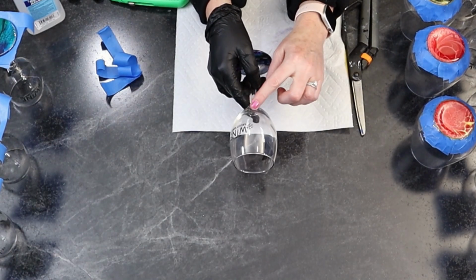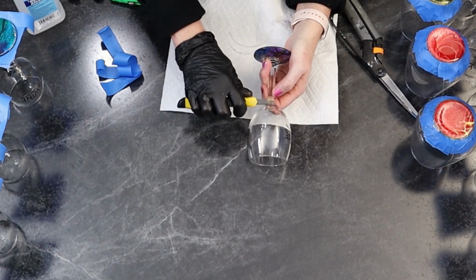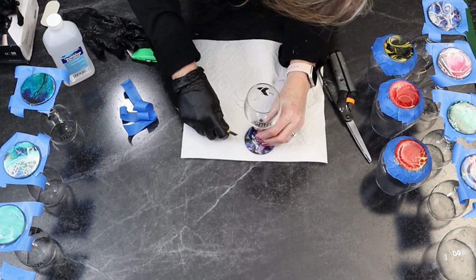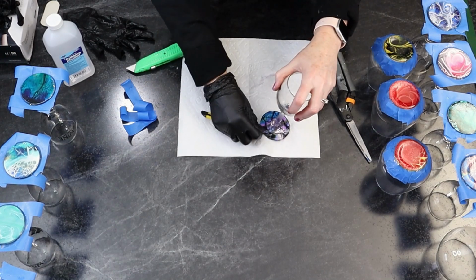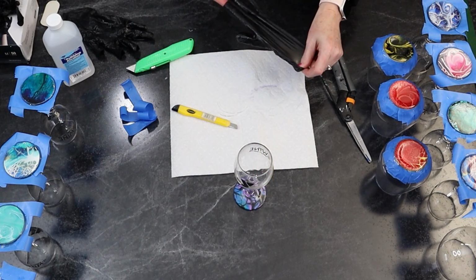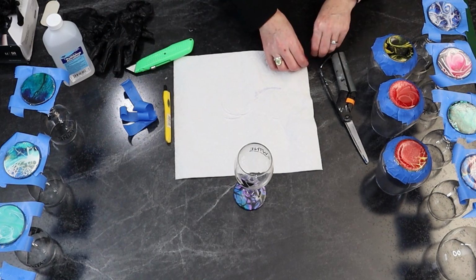Then I always check to see if there's any on the glass, just in case, and if there would be, I use this right here to scrape off the edges. Kind of go away from yourself, scrape off the edges of the resin, wherever that is. I see just a little piece right here. There. Okay, so that one's done. All right, I'm going to stop this and come back and wash my hands from this grease that I have right now. Okay, I'll be right back.